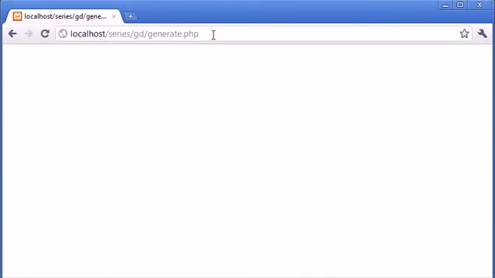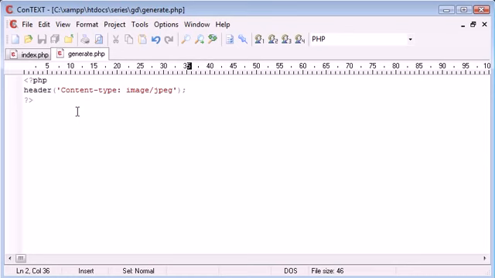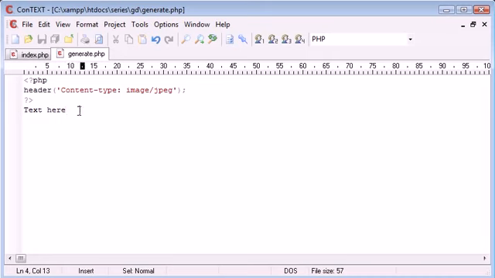Let's just open our browser. We're already on generate.php. We're going to refresh. Okay, so nothing's come up as of such to let us know that this data type has been successful. But what happens if we come down here and type some text down here? Now let's refresh our page, and you can see that we're not getting the text output up, even though we're just specifying HTML content outside our tags. Now we can successfully say that our content type has been changed, or more or less successfully say that it's been changed.